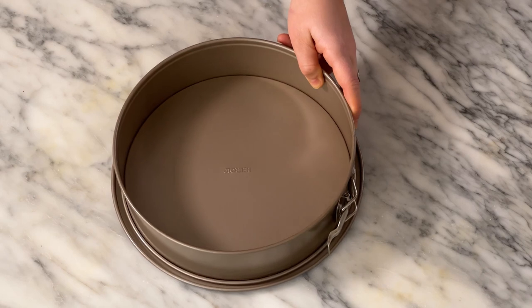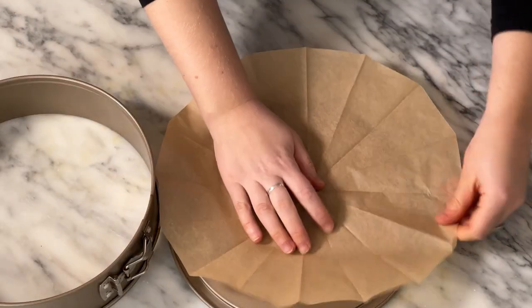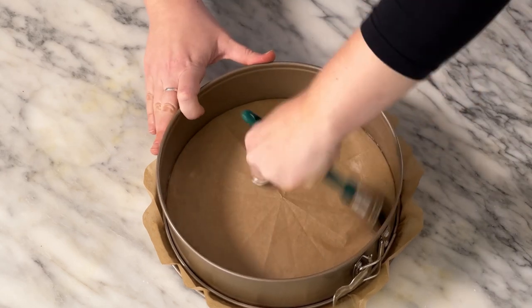I love baking my cakes in a springform pan just because they make my life so easy. This is a 9-inch nonstick springform. I still like to have a circle of parchment at the bottom and brush the bottom and the sides with oil, just because I am not messing around here, you guys. I did not want this cake to stick.